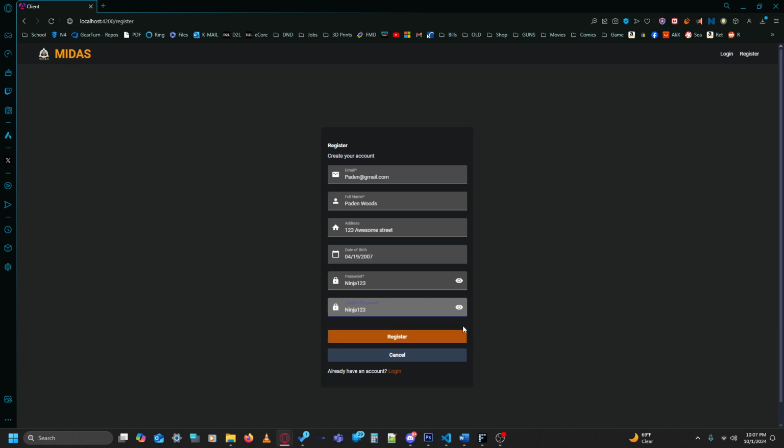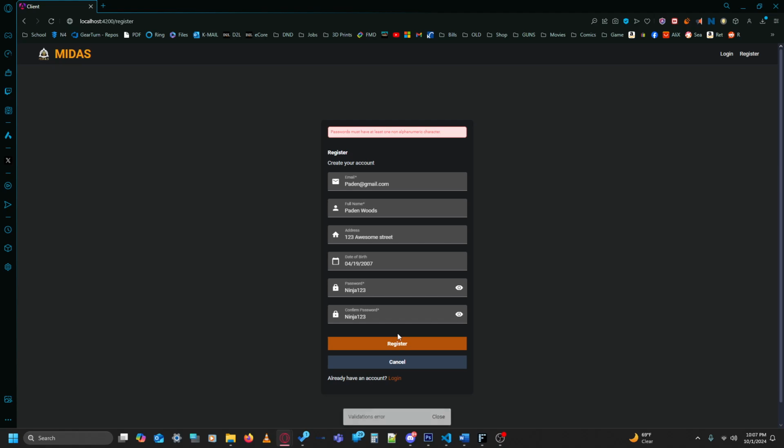If I want to make sure that they match, I'm going to put Ninja123. Now, if I register, it shouldn't go through, and that's because our password has multiple requirements. First, the password has to match, of course. Second, it has to have at least 6 characters, which is the default for ASP.NET's authentication. It has to have at least 1 digit, 1 uppercase, 1 lowercase, and 1 special character.